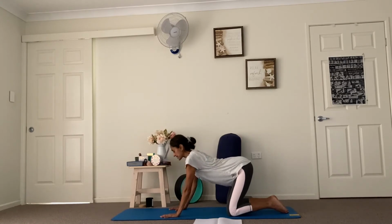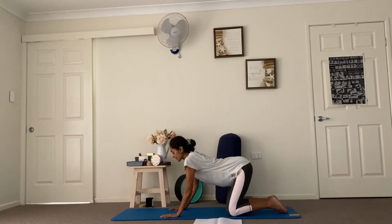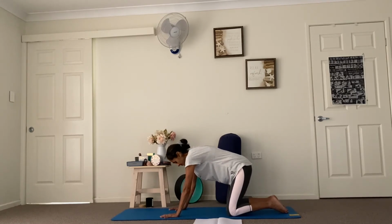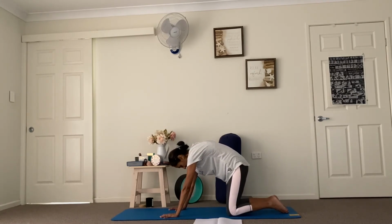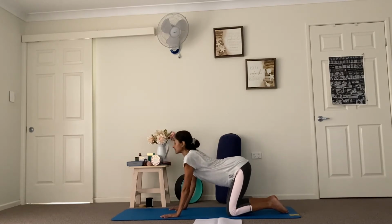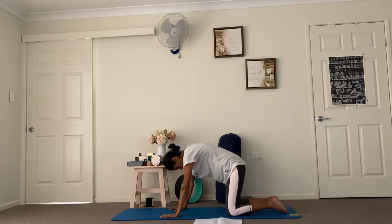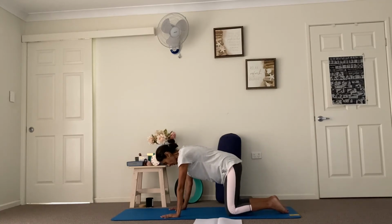Breathing in, the waist goes back as the gaze goes up. And as you breathe out, rippling the spine up, rounding and arching. One more. Inhaling in and exhaling out. Coming back to a neutral spine.